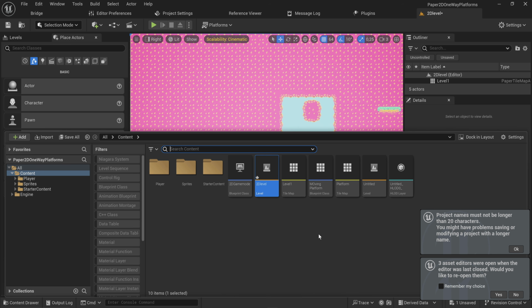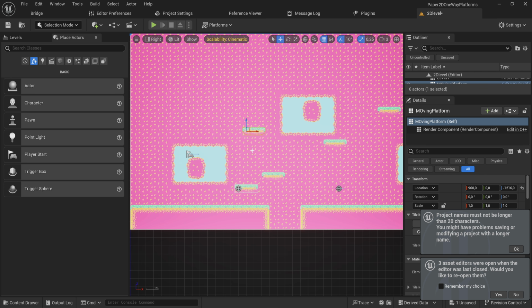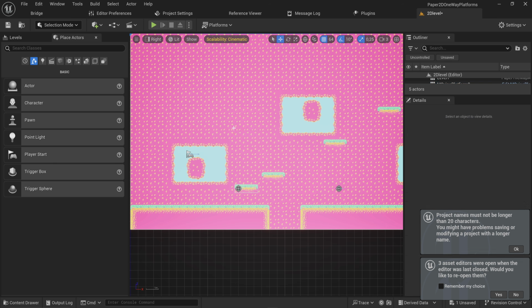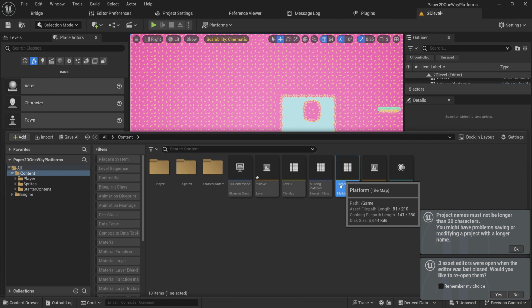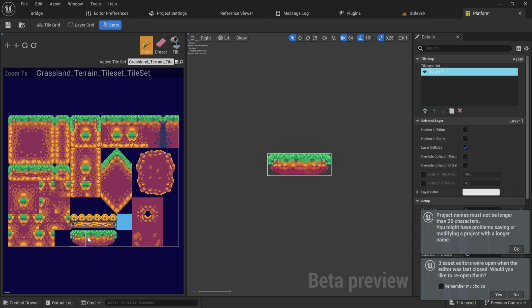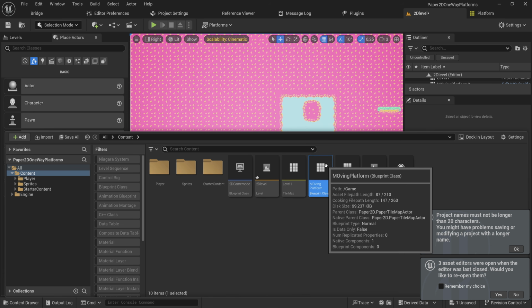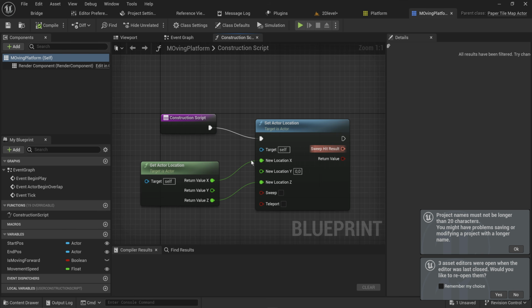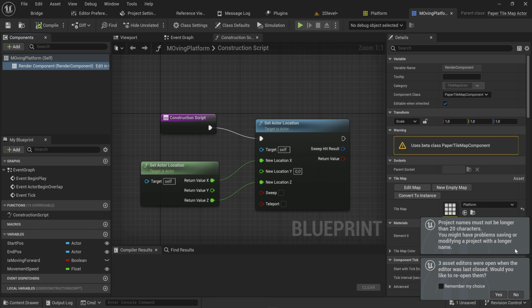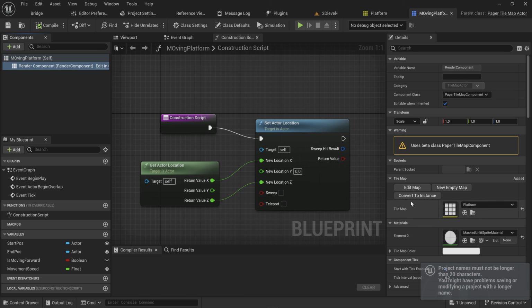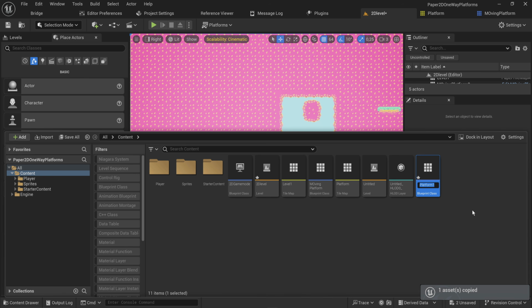We took a look at tile map actors, which are actors that I can put into the game that are rendering and behaving through a tile map. So we made this little tile map here for a platform, which is just these 3 tiles. Of course, we can make this anything that we want. We can make it wider, we can make it taller, whatever we want to do with it. And then we made a tile map actor that uses that as its rendering component. So if we just get rid of all these pop-ups, you can see the tile map that it uses is that rendering tile map. So let's copy over the moving platform real quick and call this the one-way platform.